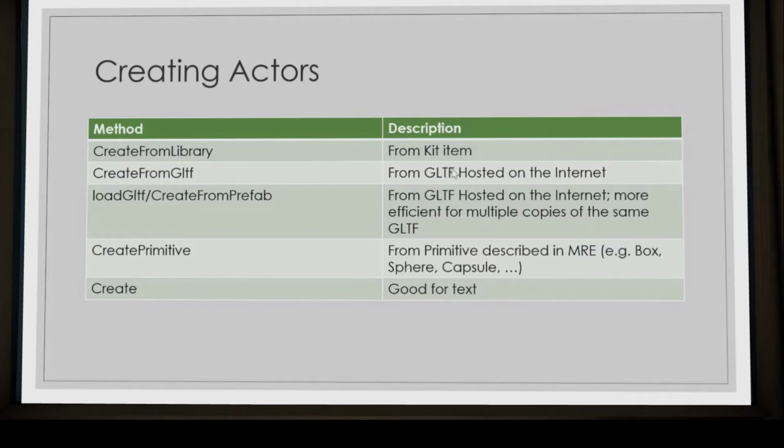The create there, for those of you that have used Unity, that's really the best way to think of this one. That's basically an empty game object when you create one, and the idea is to put other things inside of it. That's one of the main uses for it. It's just that straight create. The other one is good for text. There is create text. It's a little bit different from any of these other methods. You can actually call a text attribute for any of them, but the catch is it deletes the object and replaces it with text. So calling a simple create where it's empty and then making the text is really a good way to move forward there.